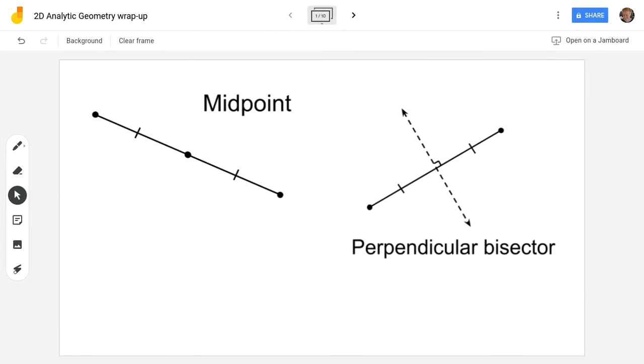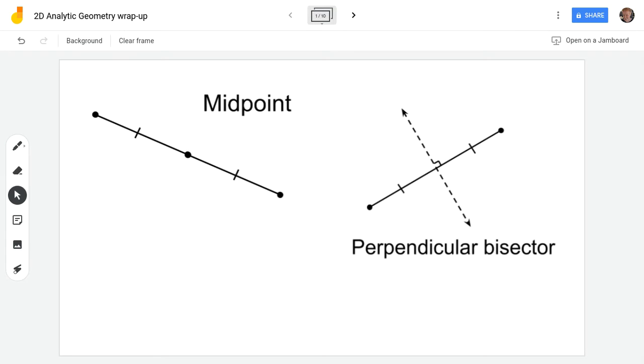Hi guys, so I'm just going to give you a quick rundown of some of the analytic geometry that you should know by now, I hope. Some of it was covered in the stuff I posted for Khan Academy last week and the CEMC stuff. So I'm going to go over the key things that you need to know how to calculate, and then we'll do a few examples relating to triangles.